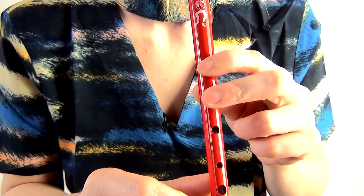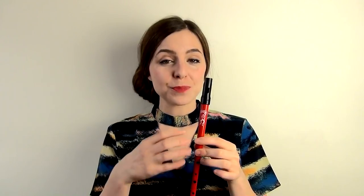Another ornament is the multi-tap. This can be useful to separate different notes if you don't want to use tonguing, or cuts and rolls. Basically, all you do is tap your finger as many times as you like. I tend to use the note that I'm going down to, but you can also tap fingers above or below. I like to tap the note I'm playing because it's easier. One nice thing you can do — almost considered a version of a roll — is to play a few notes above the note you're playing, just by lifting an additional finger. It's a very quick little thing and you can do it on any note.